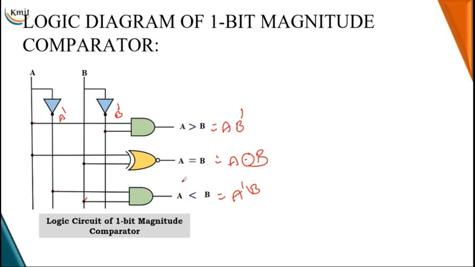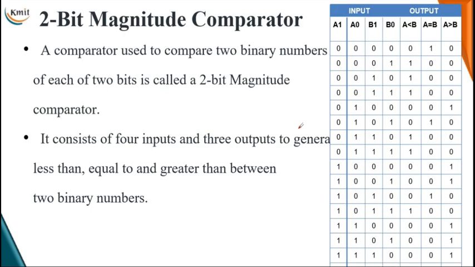Now to obtain the A equal to B output of the magnitude comparator, both A and B are connected as input to the exclusive NOR gate, which implements the exclusive NOR function between the two inputs. For A bar B bar, the output function is 1, and for AB values also the output function value is logical 1, since their relative magnitudes are equal. In the same manner, we will also realize the 2-bit magnitude comparator.